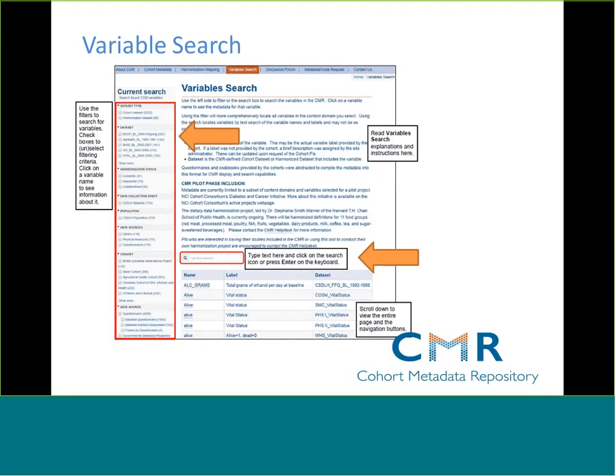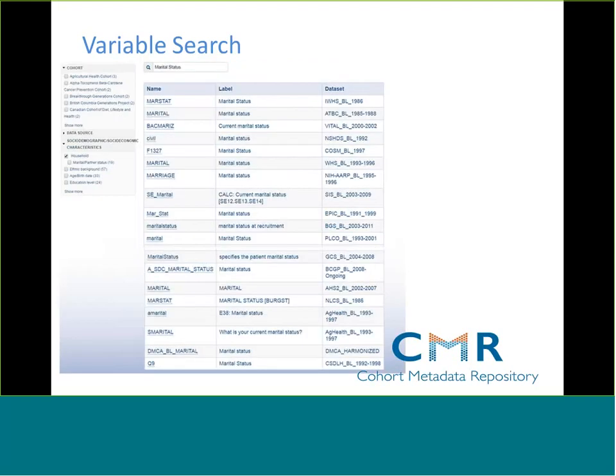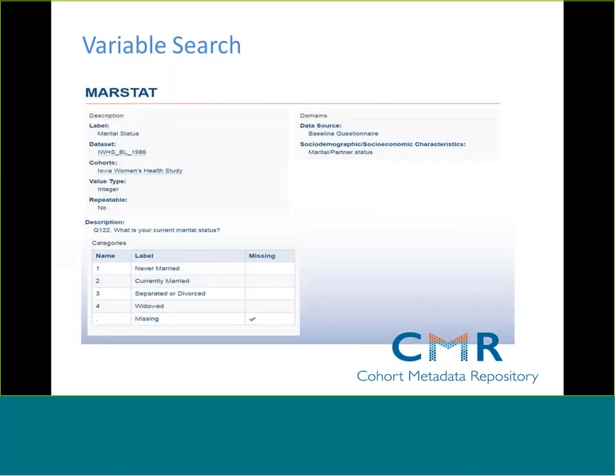If you're looking for a specific variable by name, say a variable from your own cohort or a variable that's referenced in the harmonization script, you can enter the variable name into the search field and it'll come up. So let's do a quick search for marital status. I can put in marital status in the search box, or I could hit the option on the filter on the left side of the page. And let's pick one of the marital status variables and see what's on the variable page.